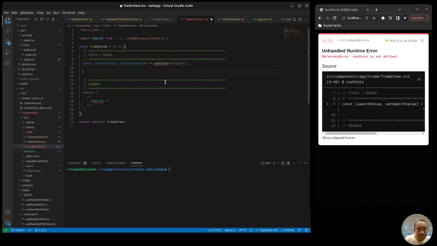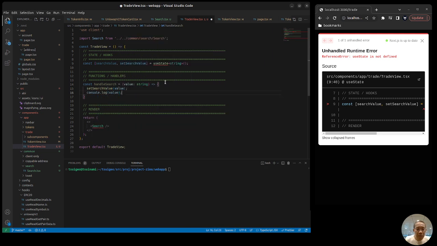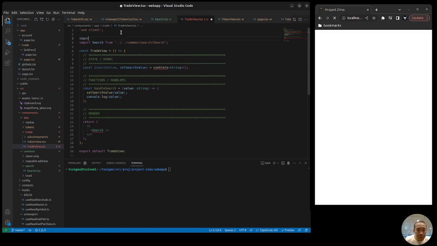And we'll also have our handler, handleSearch, let's call it that. It takes in a value and sets the search value. Let's make sure this works. And we need to import useState.